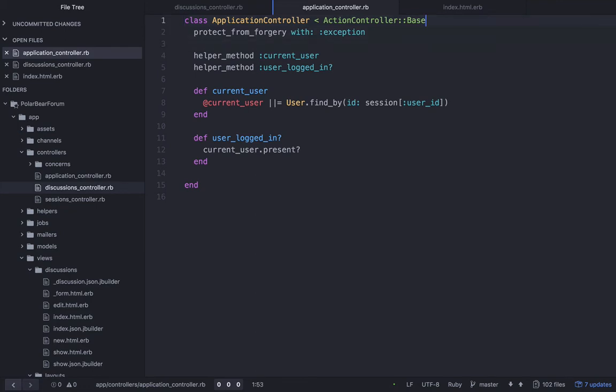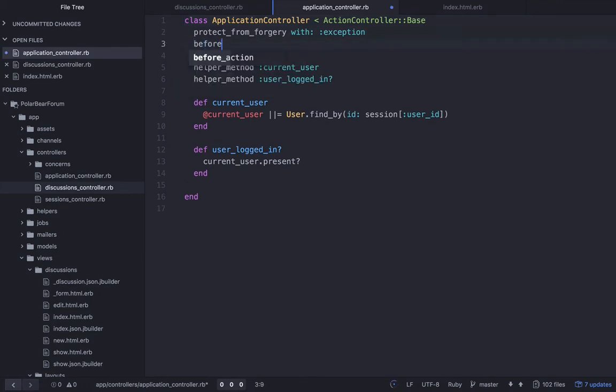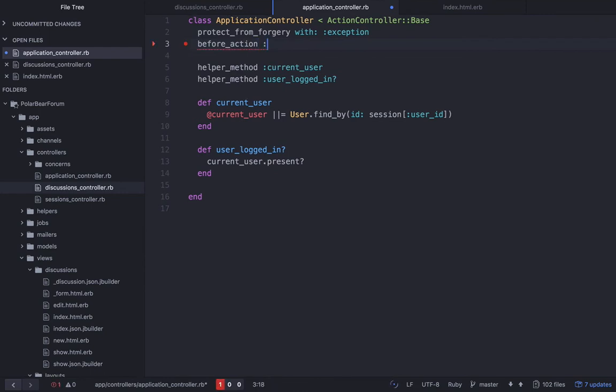It's going to say before_action, let's just call it validate user, or let's do this, authenticate_user, and we can put an exclamation point because that's typically how some of these gems define it.